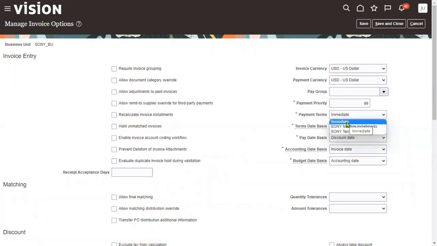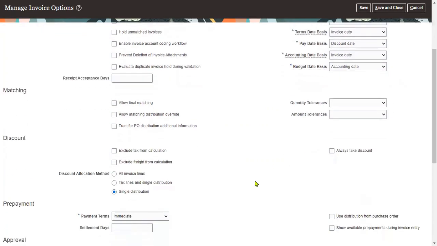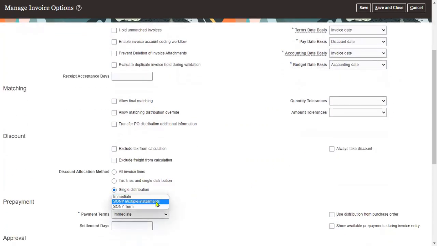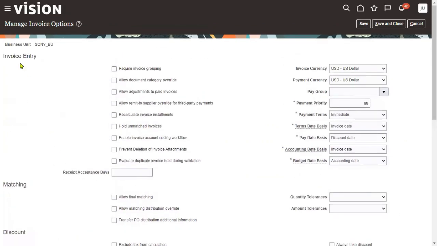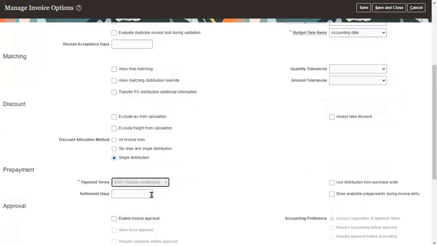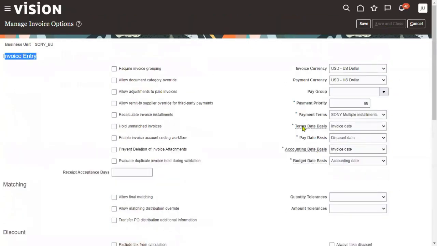Immediate payment term we are getting, maybe this immediate payment term is assigned for all the business units. It means while creating this particular payment term, they might have specified the reference data set as common. Reference data set as common, that's why you are getting it. So by default, this is for prepayment invoices and this is for general invoices, which we are going to configure. So I would like to have multiple installments here. Even for this also, if required, we can change. Go for save and close.